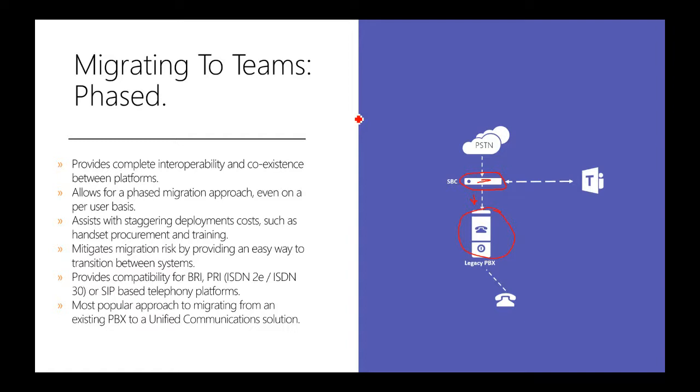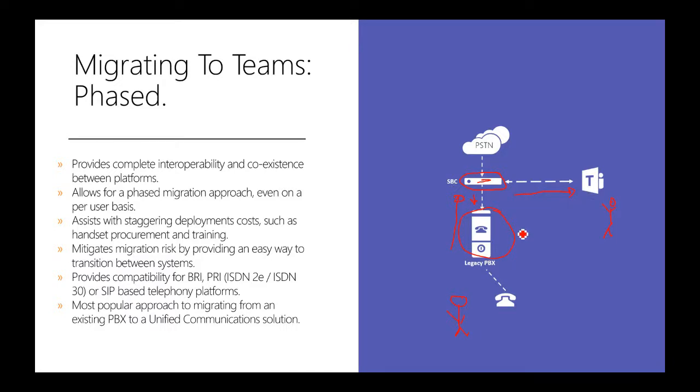So if we take Tom and Glenn as an example, we'll say, this will be a terrible drawing, but this is Tom and this is Glenn. Apologies to both of them. So what we would do is Tom's on the PBX down the bottom, Glenn's on the right. On the legacy PBX, when Tom phones Glenn's extension, we're going to force that call up to the SBC. The SBC will have a route on it that says, don't send that call out to BT or Virgin or whoever you get your ISDN from. We actually want to send that into Teams so it can ring Glenn.